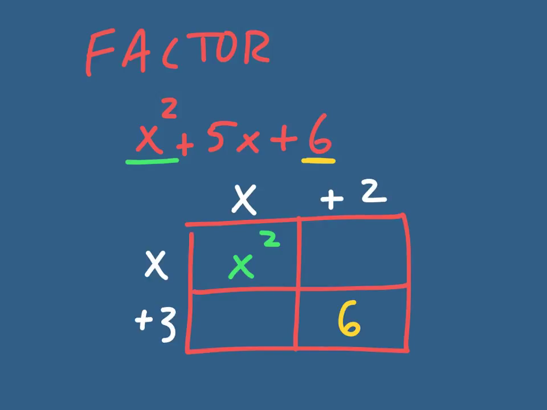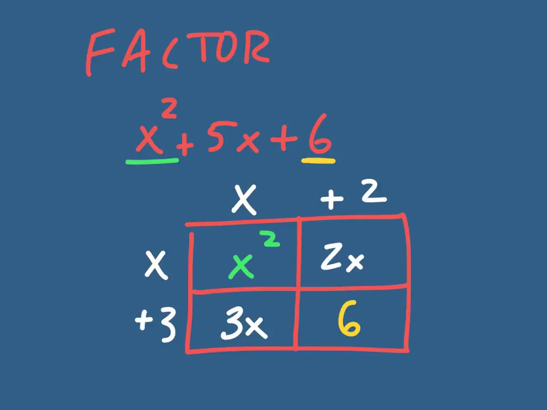The next thing that I have to do is I'm going to take 3 and multiply it by x, because I'm going to put that in this box. So 3x goes in that box, and I've got a 2 and an x that go in this box, so it's going to be 2x. Okay, and then I add them all up, and what I should get is the same trinomial that we started with. Okay, that's the point. We should be able to add these up.